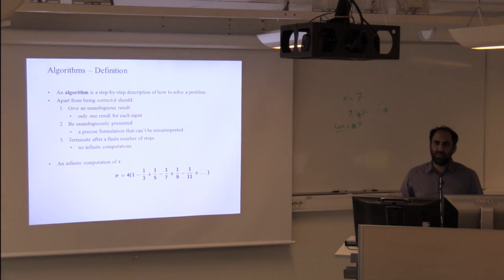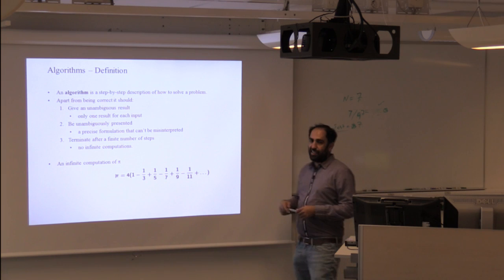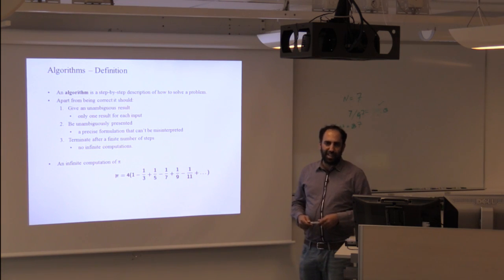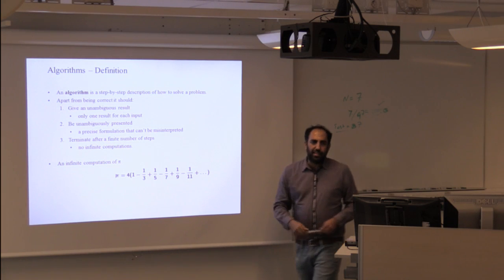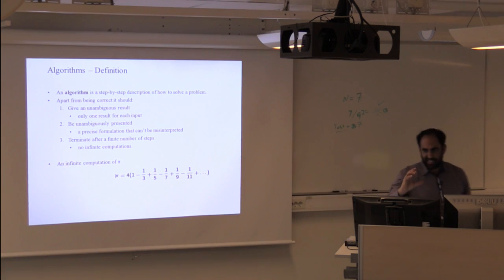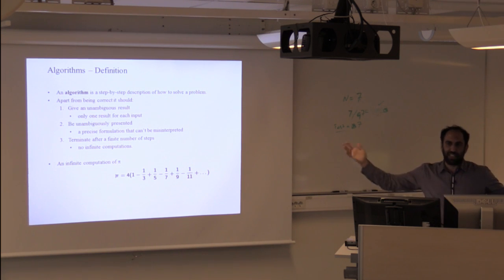For example, if you have an algorithm for addition, and you run it with an input 2 plus 2, it gives 4, but the other time when you run it, it may not give 4, maybe it gives something else, like 6 or 7. In that case, if you don't get unambiguous results, it means that your algorithm is not perfect or correct. Another important part is that the number of steps should be finite, should be limited. It cannot be a continuous operation, because then you will never come to an end.